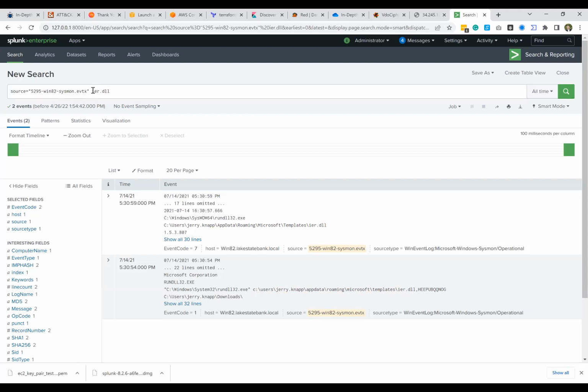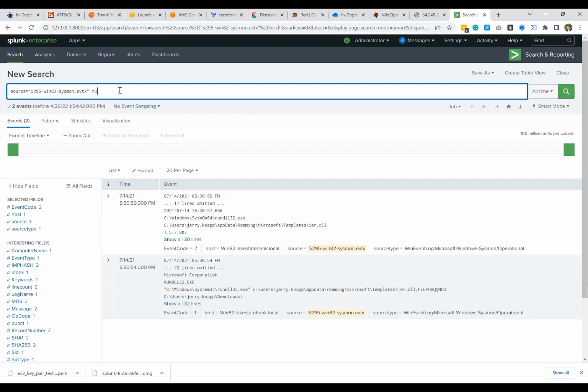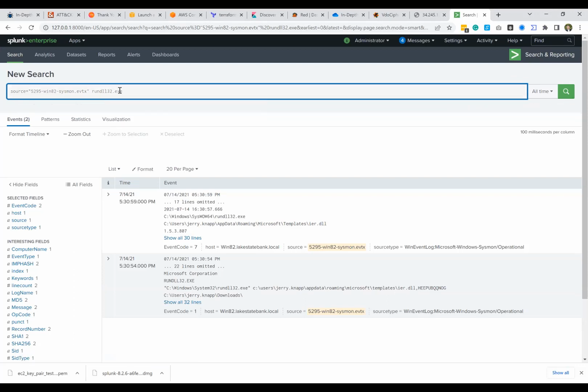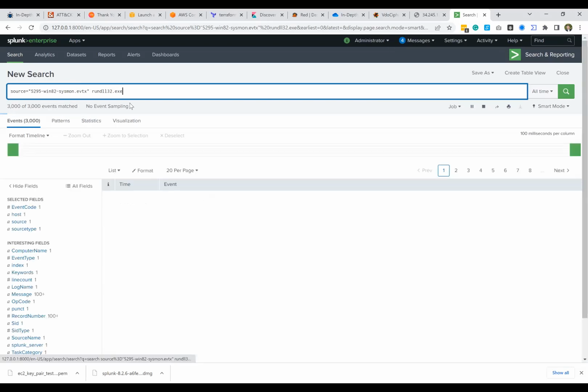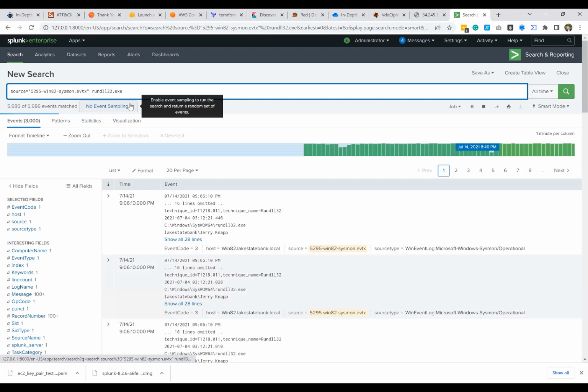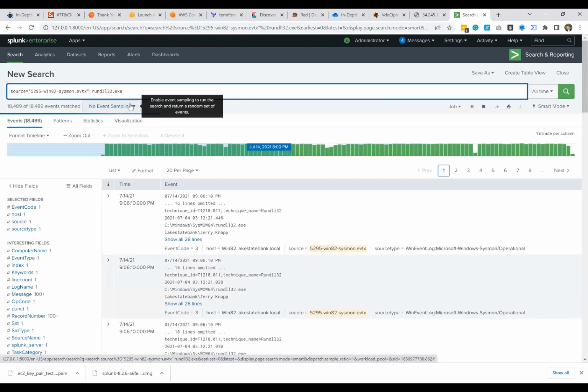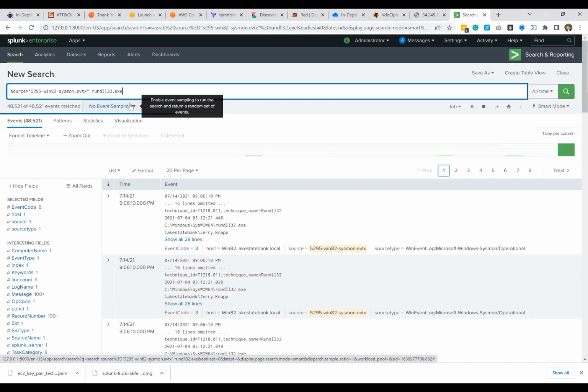So let's use run.dll32, and this time we'll look for network communication. Now we found the attacker file, and we found how the attacker executed it. We found that WinWord has executed run.dll with a specific malware. We found that malware hash, so we have an IOC. Now we can scan our systems with this hash.